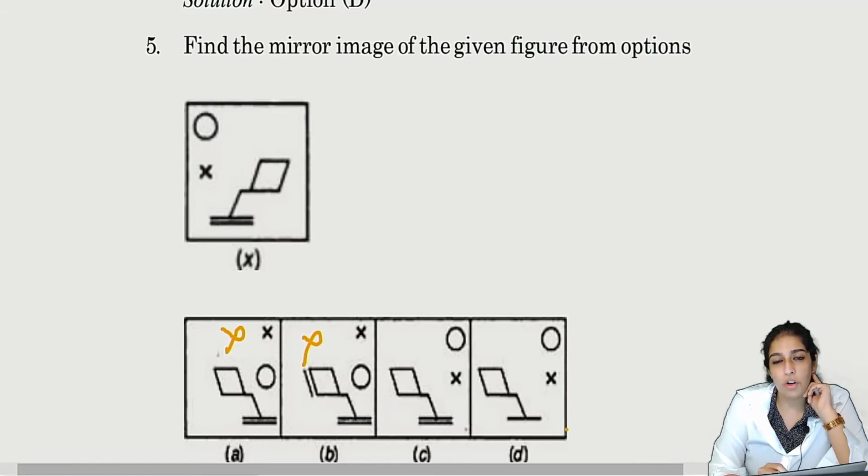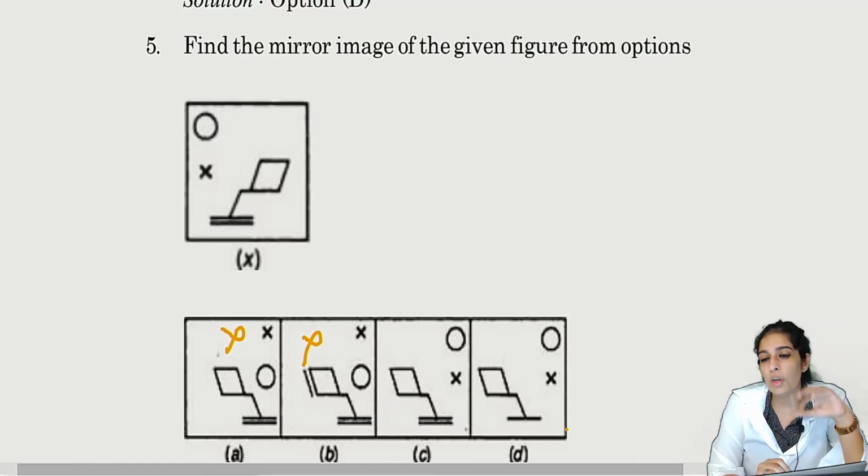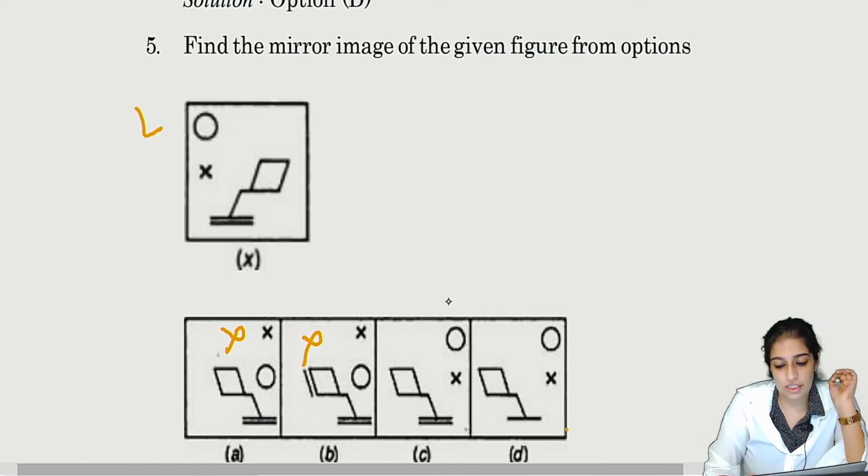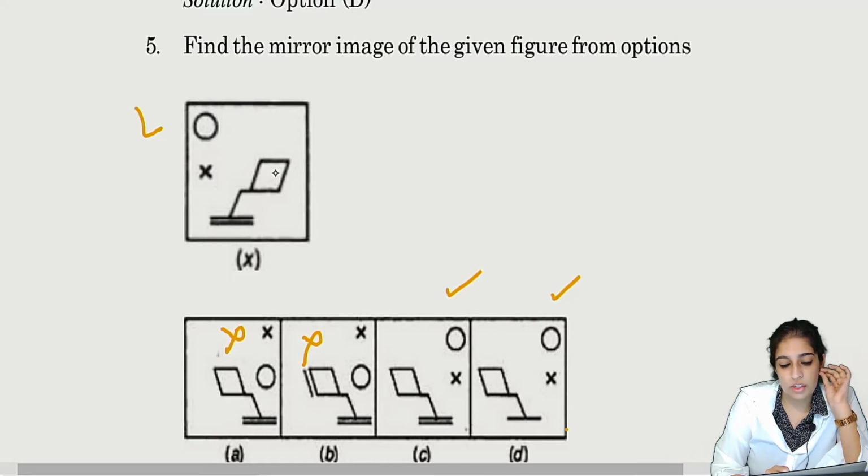मिरर में तुम देखते हो ऊपर का नीचे नहीं होता है. You don't see yourself upside down. You just see yourself left का right दिखता है बस. तो ये जो left hand side है ये तुमको right hand side पे दिखेगा. तो this is correct. These two just based on the circle and the cross it is correct. Okay. Now let's go ahead on this square. Square is on the right hand side, it will appear on the left hand side, जहाँ दोनों जगह correct है.